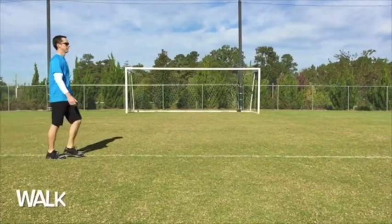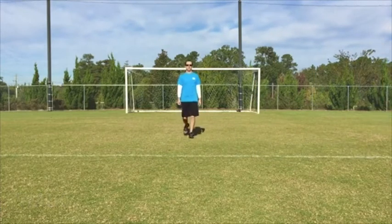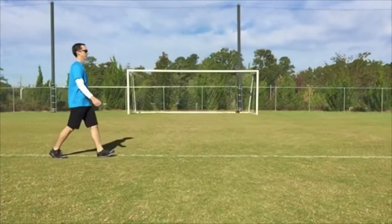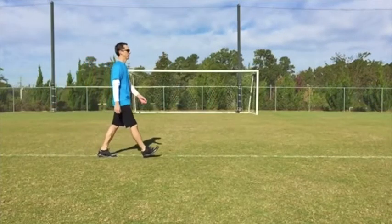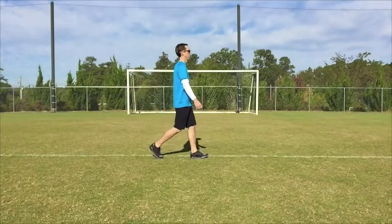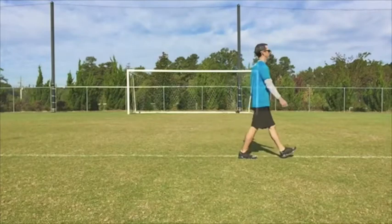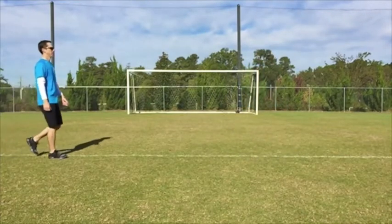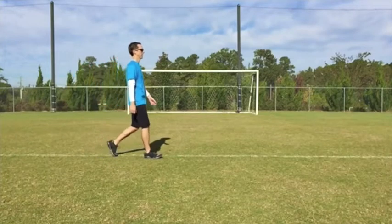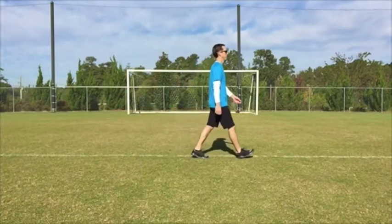The first skill we're going to talk about is walking. Watch this video of a man walking. Seems kind of silly to watch somebody walk since we already know how to walk. There are some things I want you to notice about how this man walks. First, notice how tall he's standing. He's got his head high, he's got his shoulders back, he's got his arms down easily by his sides.